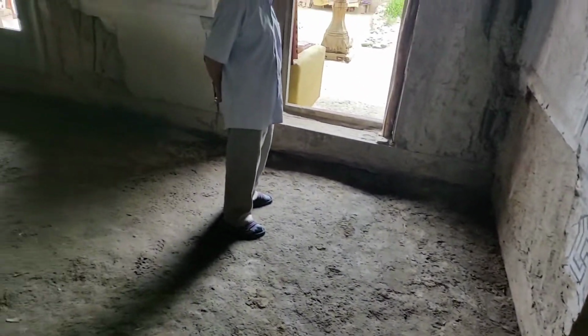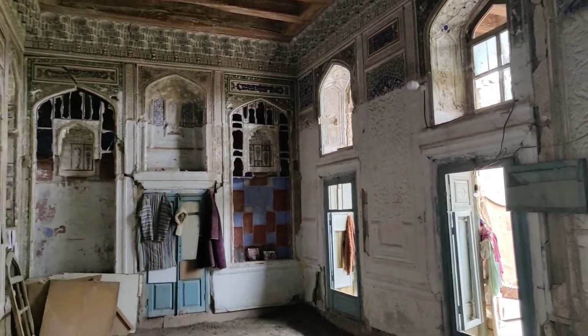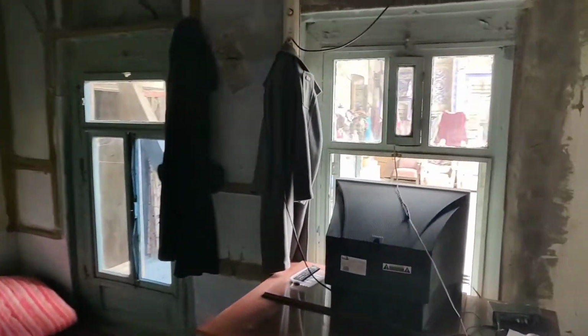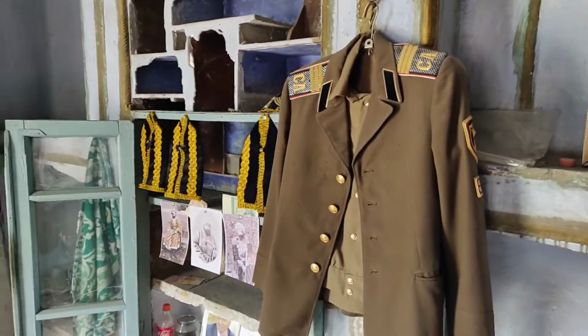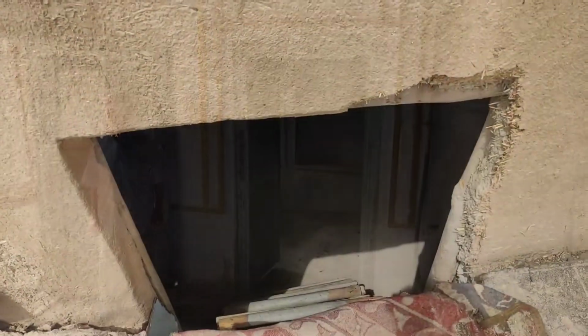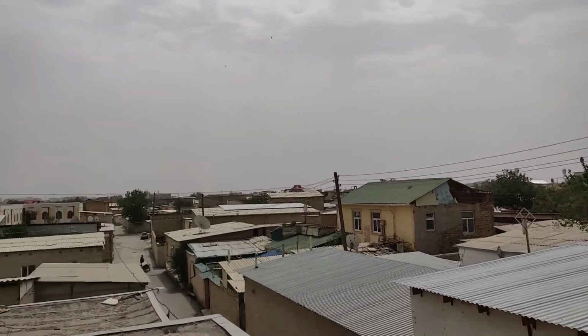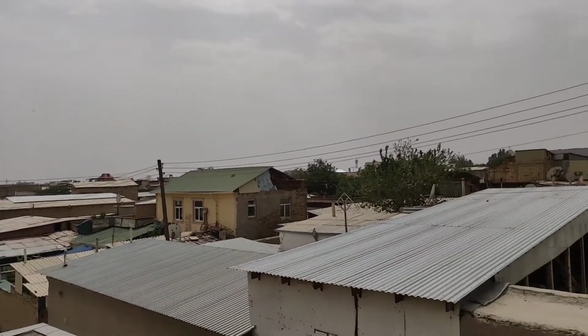So this house is from the 16th century, he said. And well, like I said, it has been really renovated, but it's quite an atmosphere here. This is really looking like a more or less livable space. So I climbed up these little stairs here. He wanted me to show the panorama. Well, this is the view from his house, on, let's say, the area where regular, normal people live.